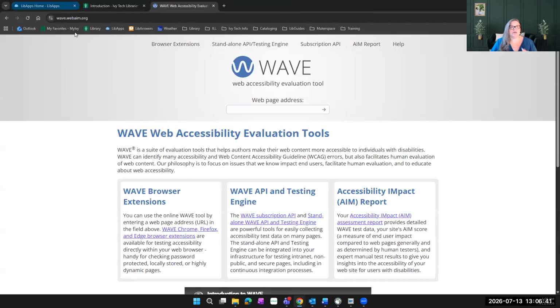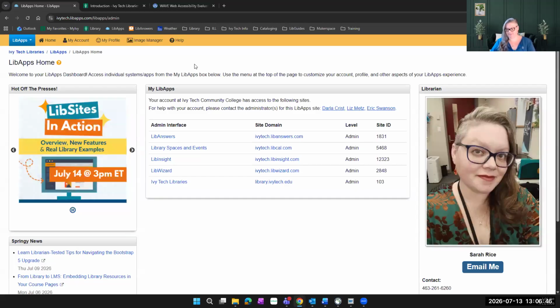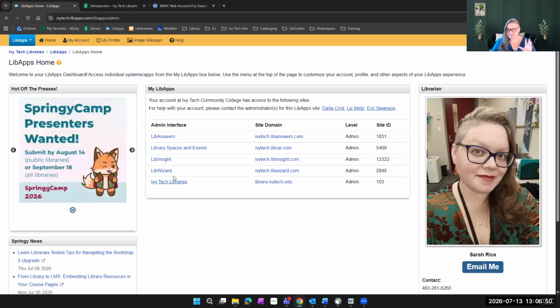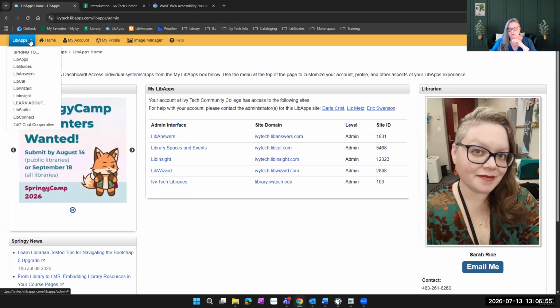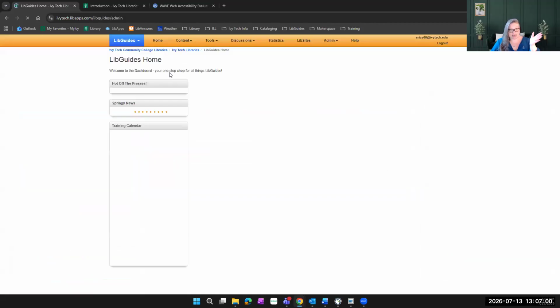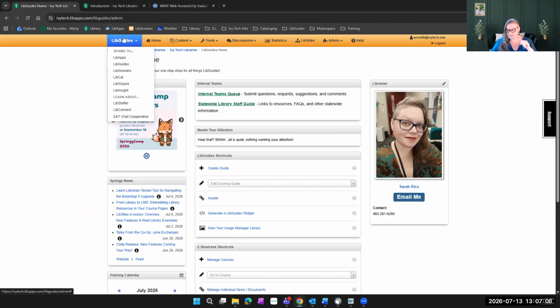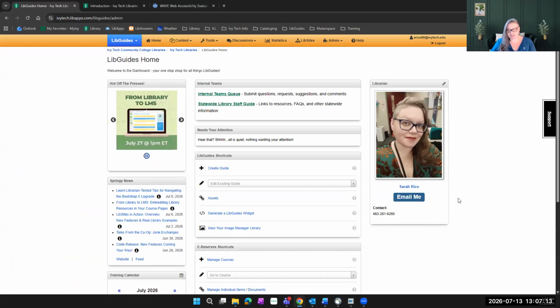So I assume at this point that all of you have access to LibApps, yes? So you all have seen this page. It may look a little different for you. This is going to be what you have access to. Thing to note is up here on the top, you can also click this little blue button and it will give you all the stuff you have access to as well. LibGuides is the one that I just like linked to LibApps. It just makes it easier for me to get to everything that I need to possibly get to. But again, any of these blue boxes that exist on these pages will take you right back to any of those things. So this is a page that we will get to.